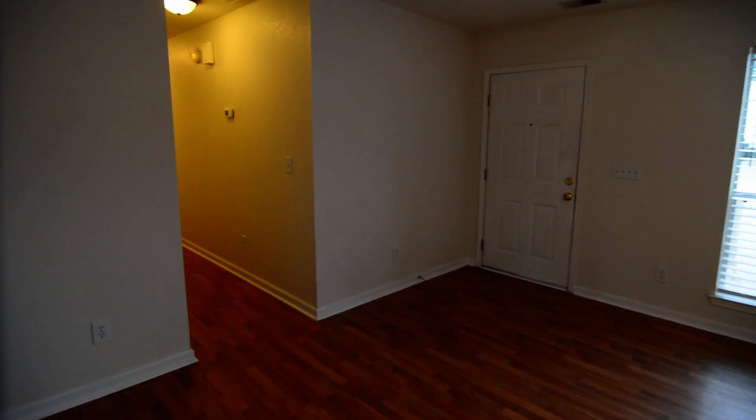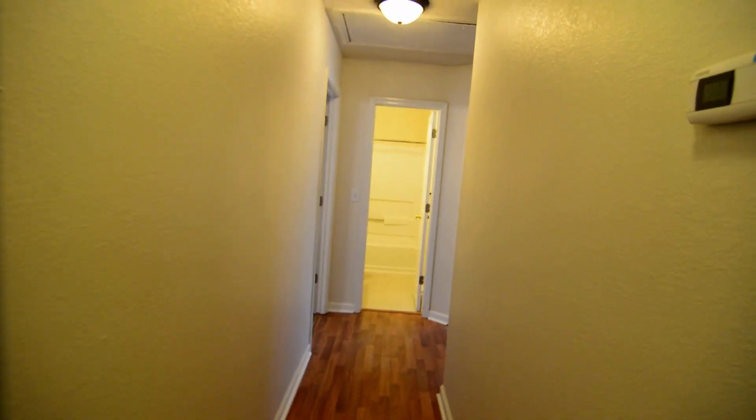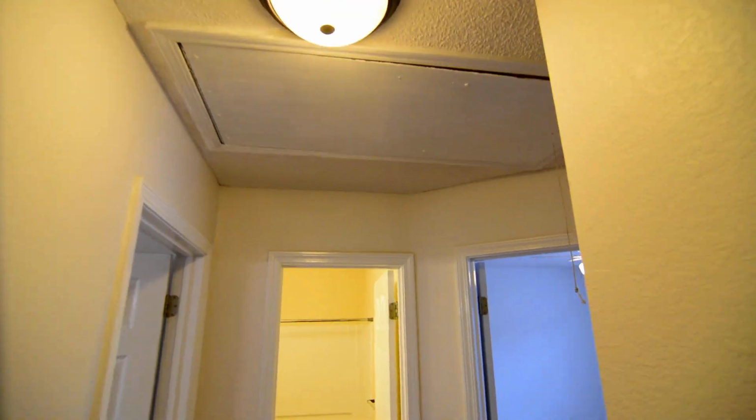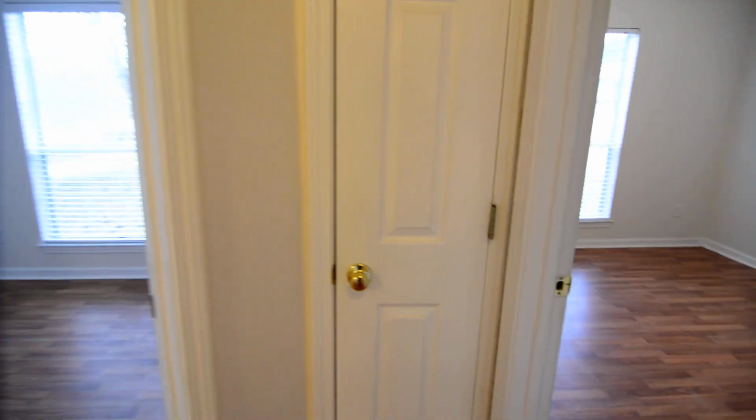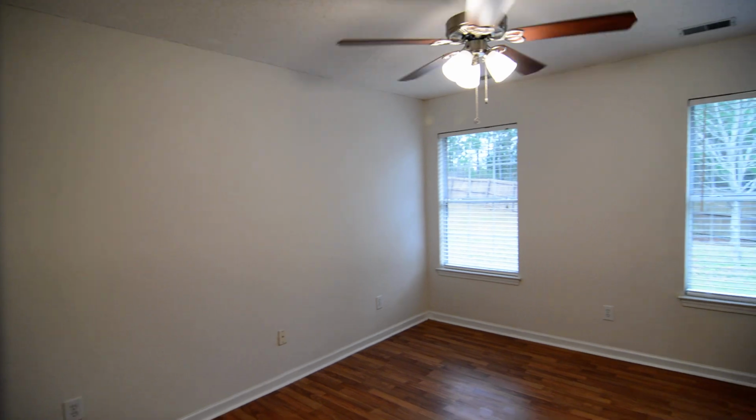And then you do have 3 bedrooms in the home. But first we'll take a look at the closet here right off the beginning of the hallway, sort of a coat closet. It is a nice deep size as well, so you do have more storage space in there also. There's an attic pull down at the back of the hall here, as well as a linen closet between the 2nd and 3rd bedrooms. First we'll turn right around here and go to our master off the left side of the end of the hall.